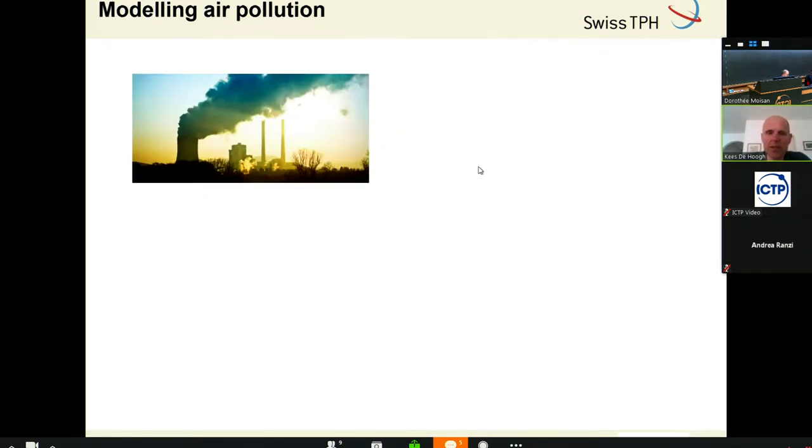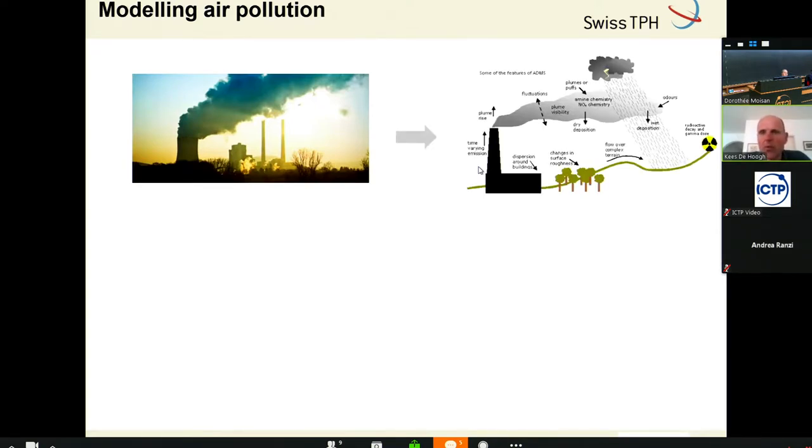So how it works, so this is the real picture. We then say, okay, the plume goes through the air, it rises because it's hot, so it rises in the air, but at some point the wind will take it with it through the atmosphere. There might be some rain, so we might have some wet deposition, but at some point this plume will reach the ground. It will go over altitude levels, which will cause some different flow patterns over complex terrain, etc.